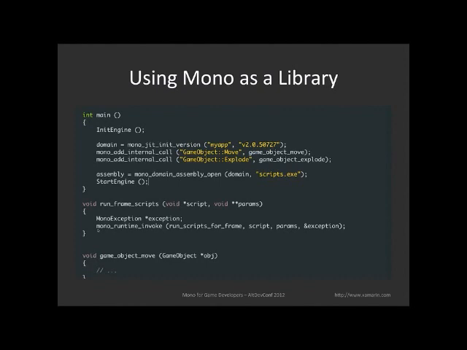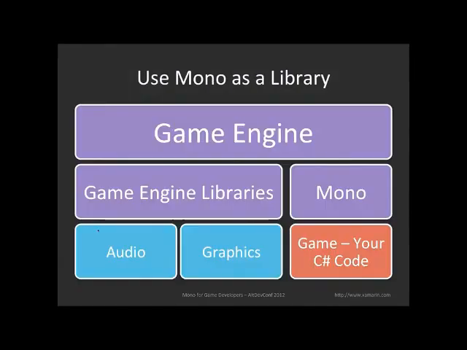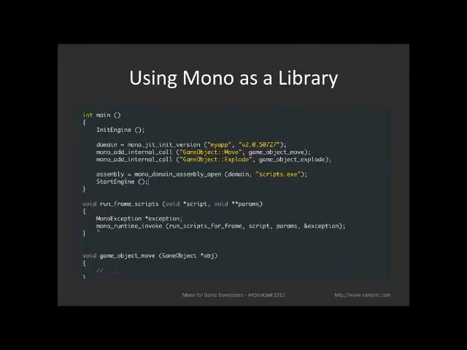So in this particular case, the idea is that the variable run scripts for frame would actually point to a managed method. I don't show the code here, but the idea is that you would say, hey, there's going to be a method in scripts.exe called Update, for example, and I want to invoke that method, and these are the parameters that I want to use to invoke it. So basically what I'm showing you here is that there's a bidirectional communication between a C application invoking methods in the Mono world, which in the .NET world we call the managed world, and how the managed world can call back into C, which in the Mono world we call unmanaged code. Managed is the one that has garbage collection and type safety, and unmanaged is your C and C++ code. So that is the fundamental idea.